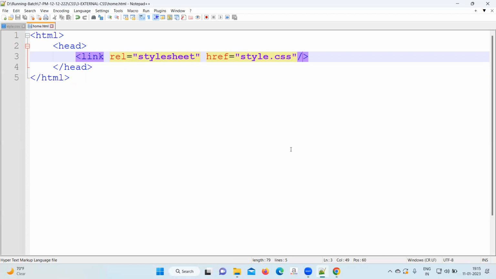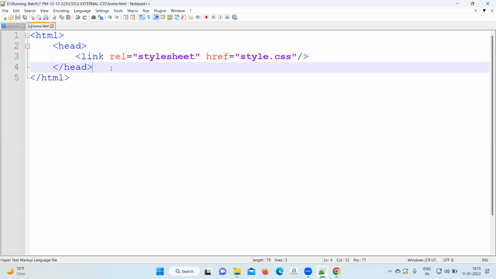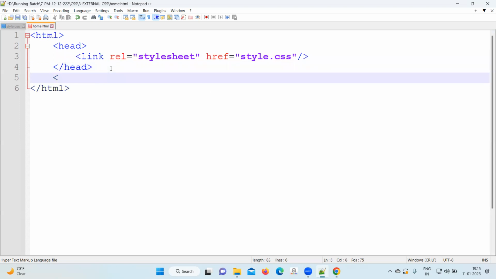File name style.css. So link is a tag that will link HTML to CSS. REL is a property that defines what type of file you are going to link. And href is going to help you to set the path. Where is your file? So file is in current folder. File name we need to give. Which type of file we are calling? Style sheet. So we wrote here. Link is the tag name. Now all the features of that style.css file we can access under the home.html file.